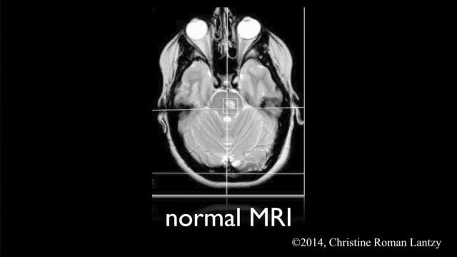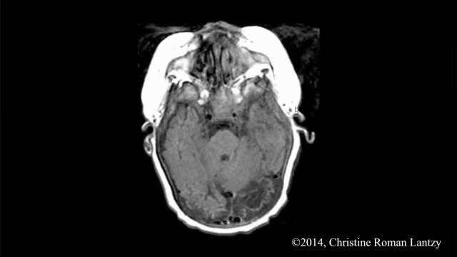So this is a picture of a normal MRI. This shows, as you can see at the top of the slide, the eyes, and laterally on each side, you'll see where this child's ears are, and you see the structure of the brain is pretty symmetric. This is another slide of a normal MRI. It's a slightly different view, but it is another normal MRI showing how the brain would be expected to look in a newborn.